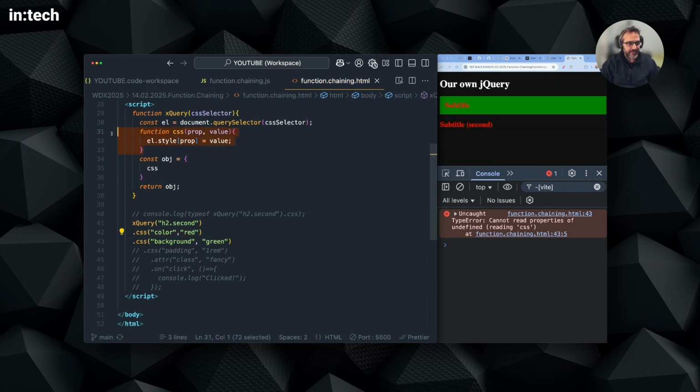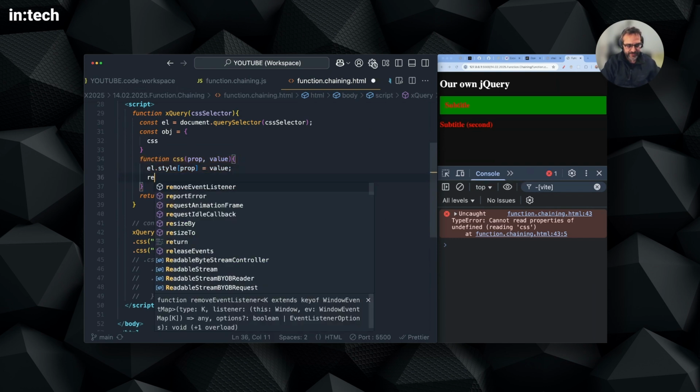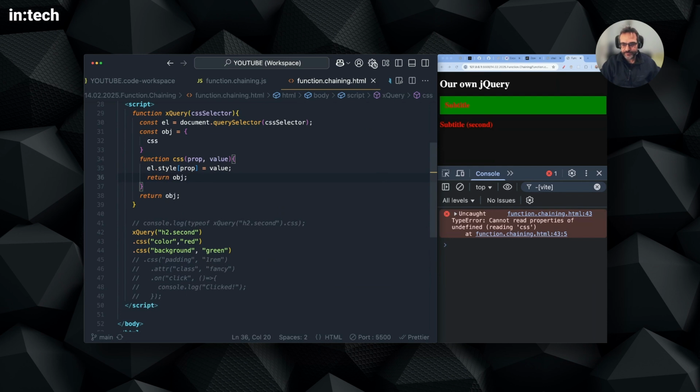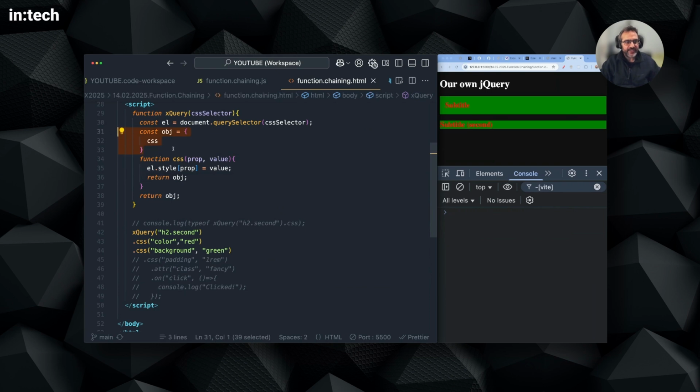So if I move this here, what if I return the object here? Let's see. So now this works, okay? I'm defining the object with the CSS property, and this function returns the object. So I have a single declaration of CSS. I add it as a method on this object. And then whenever I call this, I will once again return an object with the CSS property.